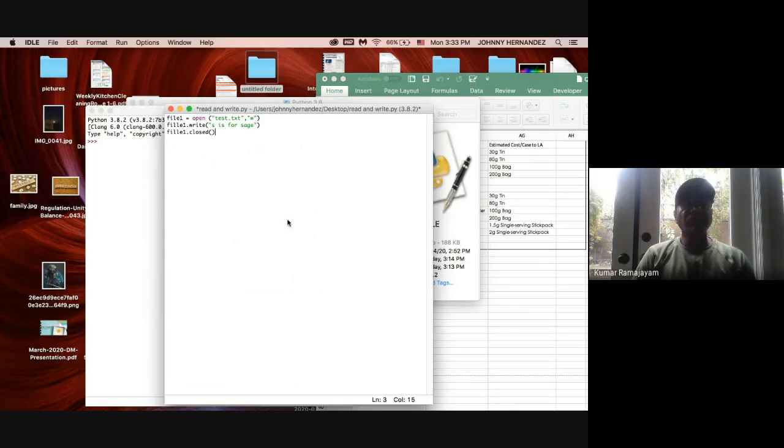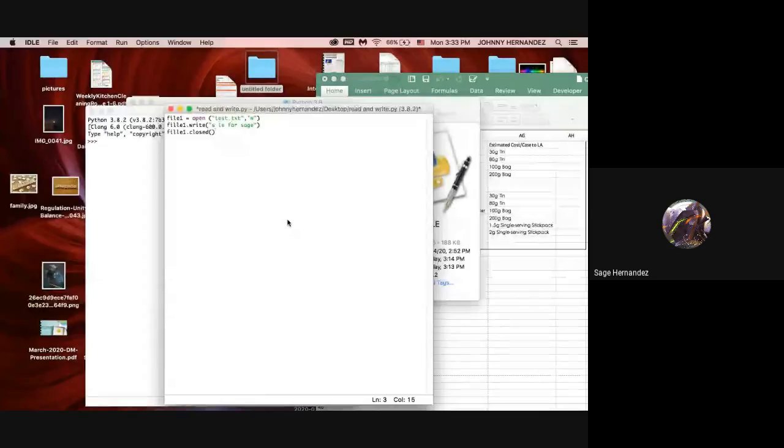Can you execute your file? Can you run your file, the code? I don't know how.